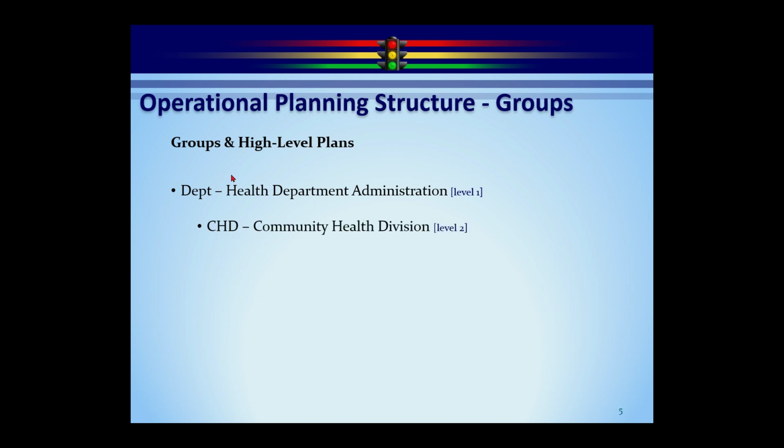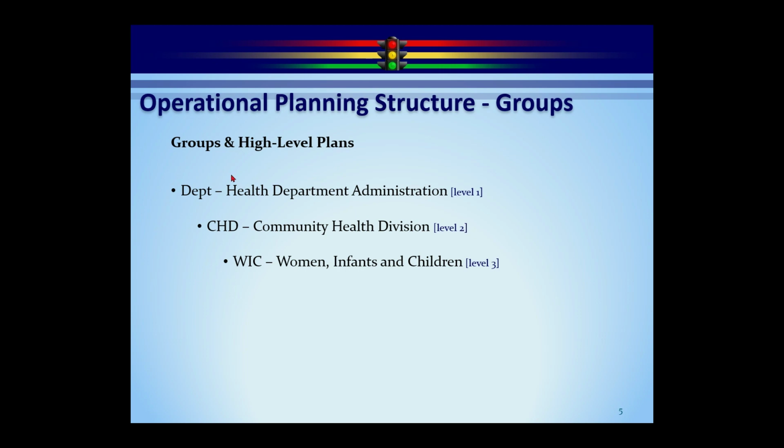Then you might have under the department, community health division. You see it's a level 2 group. Level 2s always report to level 1. WIC might be under community health as a level 3, or we could promote WIC up to a level 2 group and have it report to the department. And by the way, it's really that easy in the system to move things around. You change the level number and you change the parent group, they call it, and it moves around. It doesn't affect anything in the plans. You don't have to redo anything other than moving them around for the way you want them structured in the system.